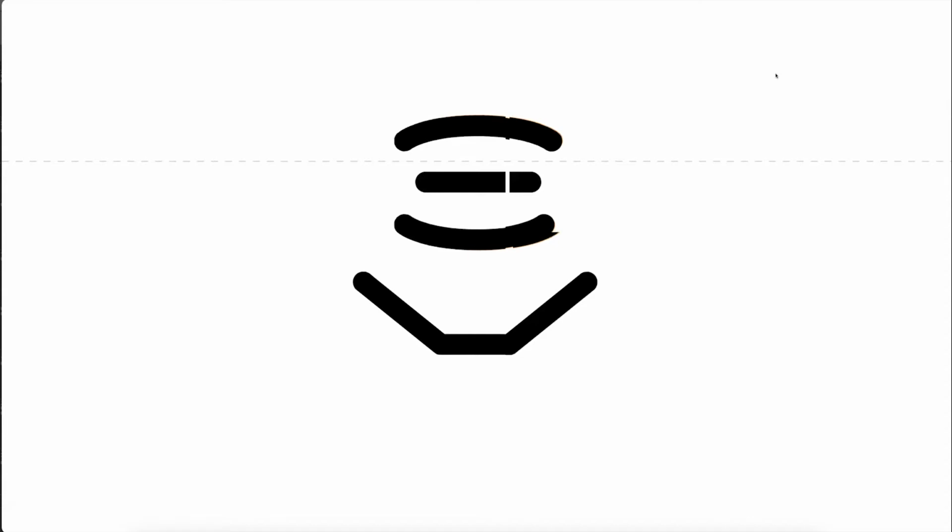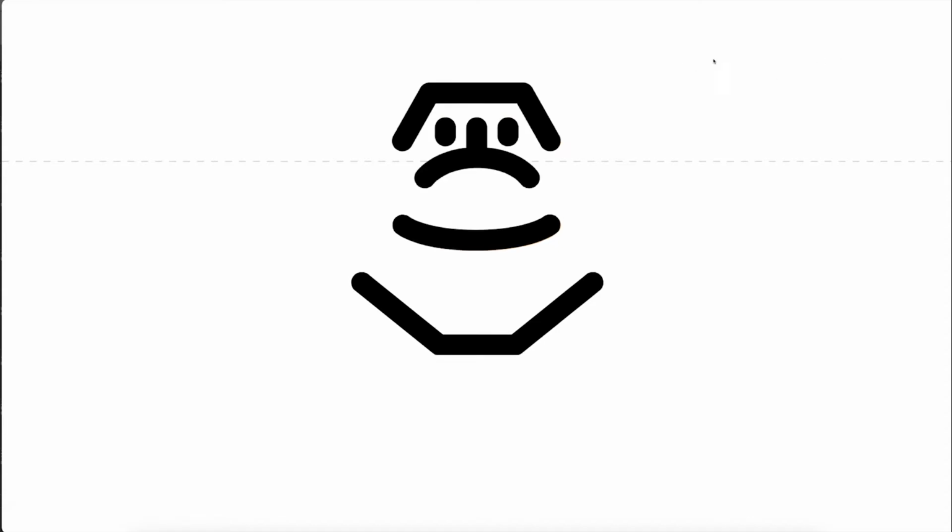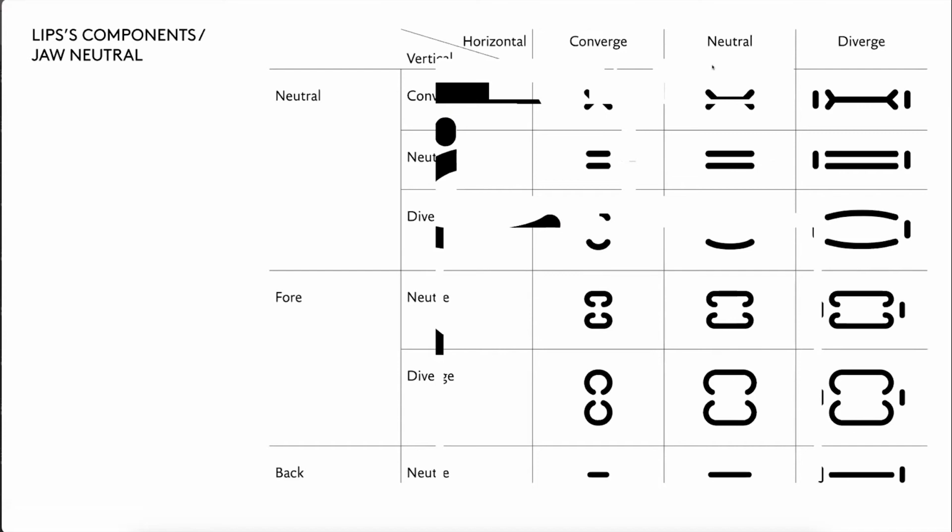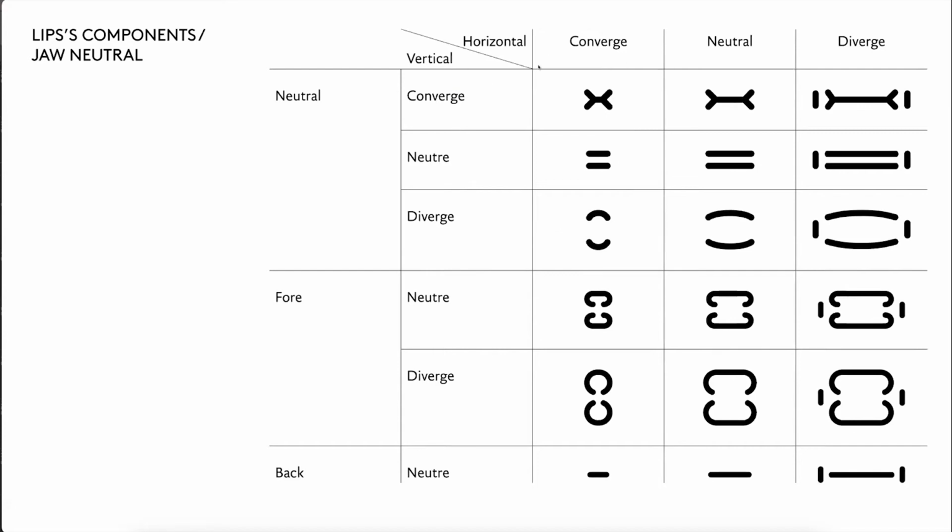I open my jaw again and stick my tongue out. And then I push my upper lip up and touch my upper teeth with my tongue. Without too much explanation, I'm sure you can start to see the potential combinations and the logic behind the glyphs. Here is a grid that displays a couple features of our system.